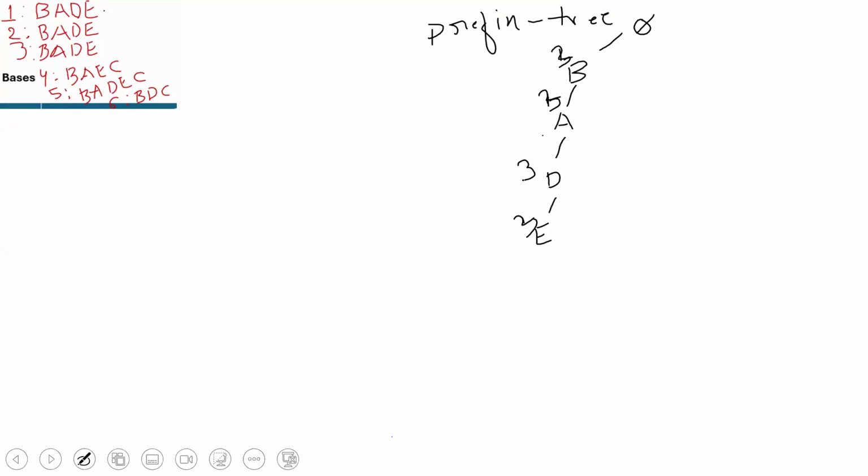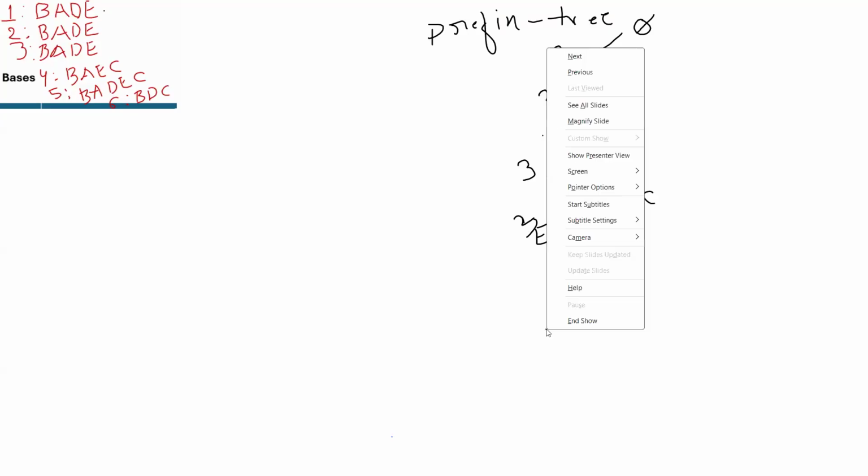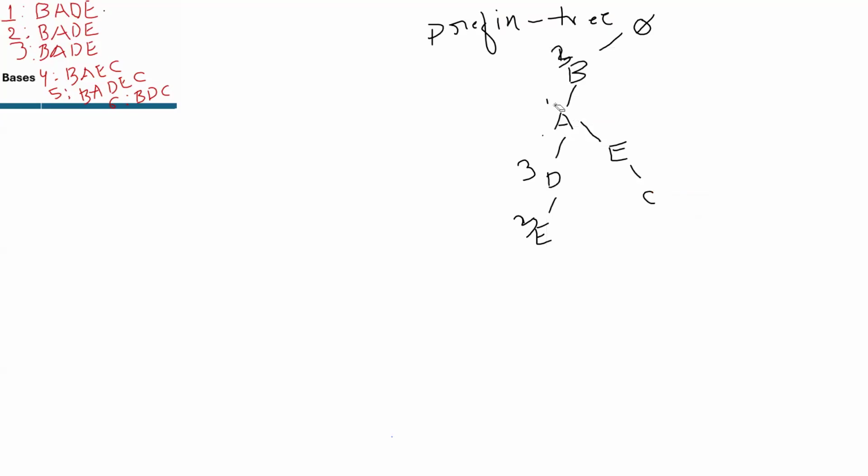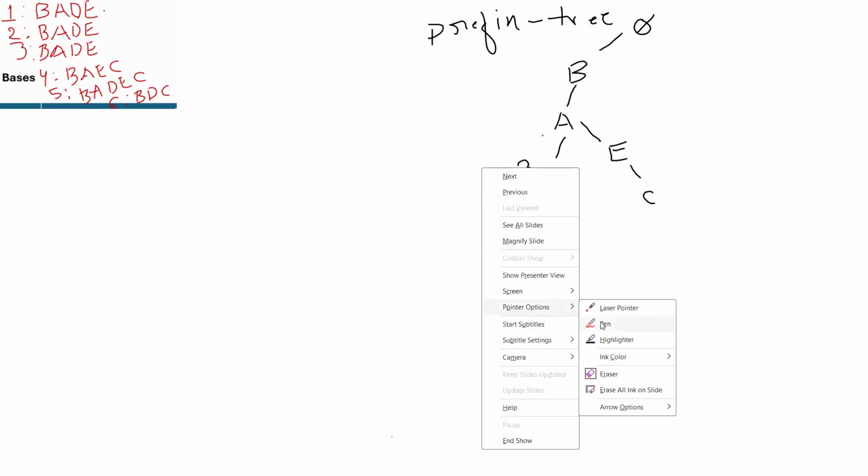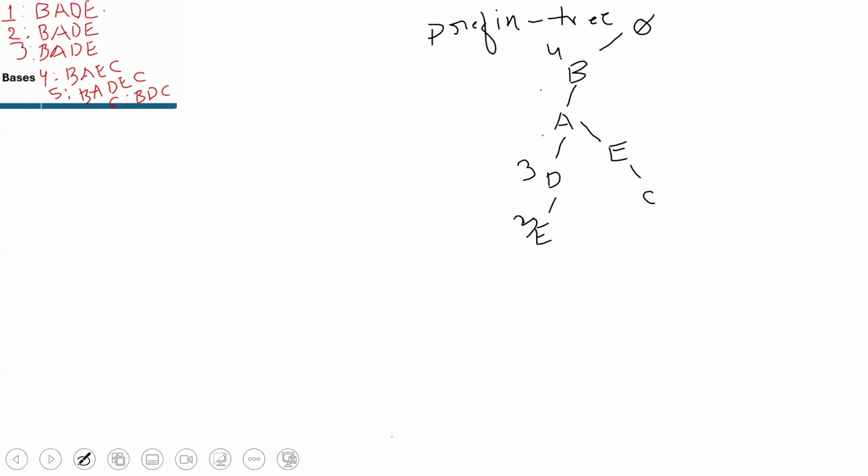It is BADE. So we have BA. After A, we don't have E, right? So I extend this branch and this goes to E and C. Now we have to increase the counts. B and A before BACE is 3. Now as we have this path, I need to increment the counts to 4, right? So these 3 and 3 will become 4 and 4 now, and E and C came just once, so the count of them will be 1 and 1.